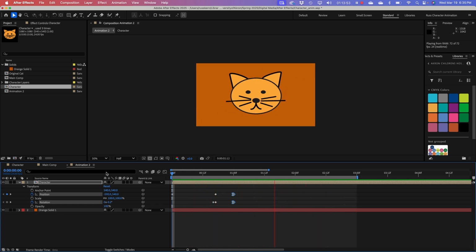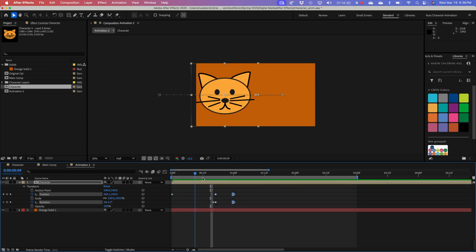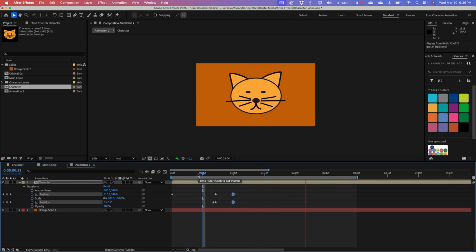But the major thing to point out about everything I did is that I created my cat, imported it, the composition of it, and I've actually used this same character composition over and over several different times and animated it differently in my different compositions that I've put together here. And I can still wiggle his ears, do any number of other things that I might want to do.